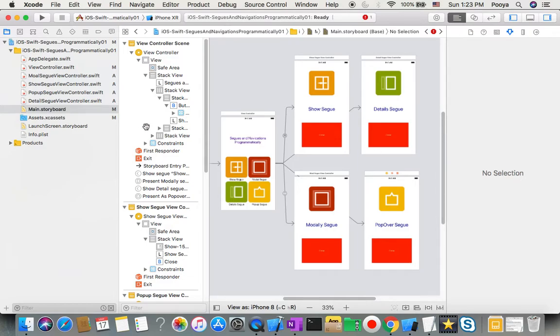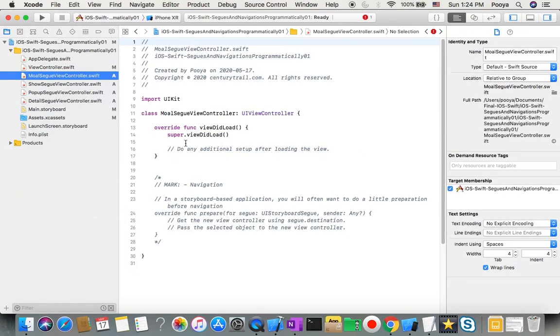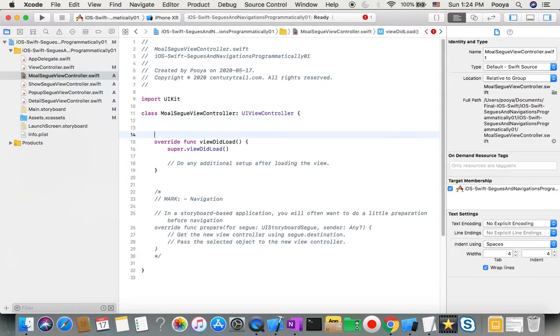Now how we can call them. So in my view controller, I'm gonna add something more because I want to pass data as well. So to pass data, here I need to create one variable.